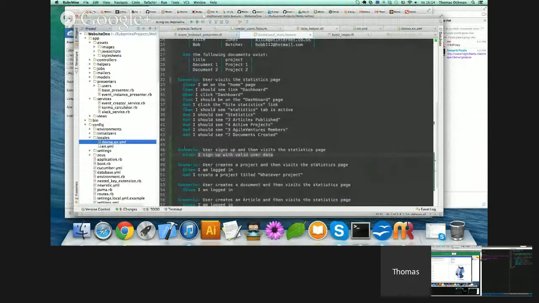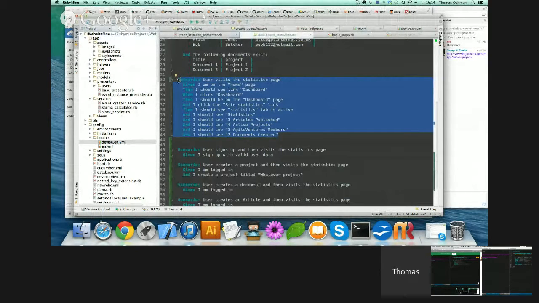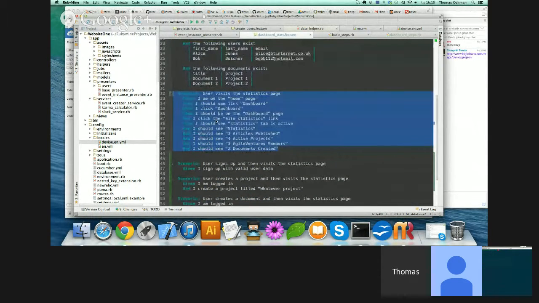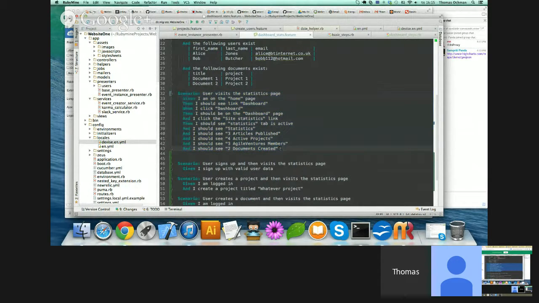So just going back to the feature file. The scenario I wrote originally for this, together with Christopher, was just static: I visit the statistics page and I should see some stuff. And this is actually not a good scenario. We shouldn't have those because there is no user interaction. Brian and I had a discussion about this recently, that this scenario is more of a view spec test than a cucumber scenario. But let's keep this for now.